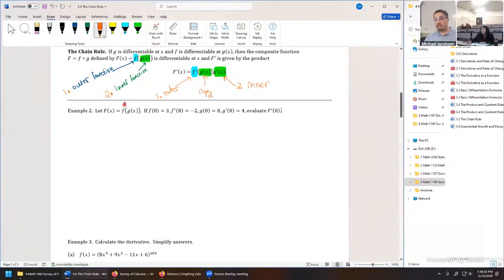Okay, well, here's our setup for functions. The inner function is g of x. The outer function is f, composed with g of x. Our ultimate goal is to compute f prime at 0, but before we even get there, we need to say what is f prime at x. Really, we're just copying the notes, so let's put this down just to get it into our long-term memory, our muscle memory. F prime of x is always going to go like this.